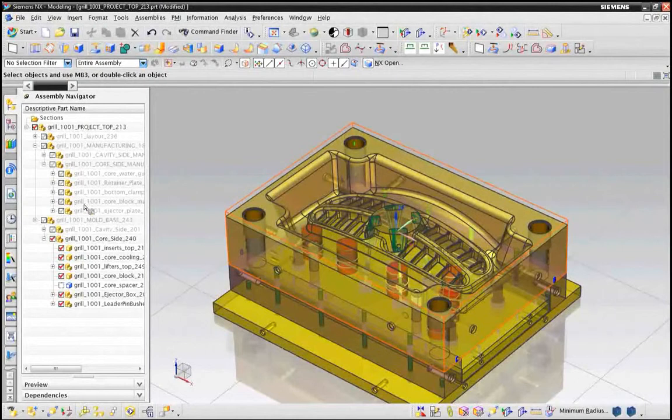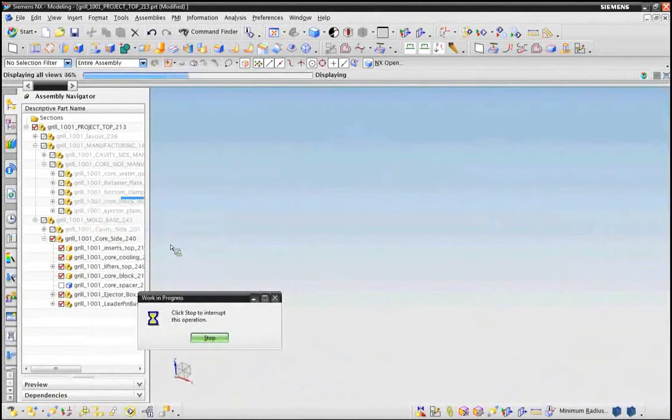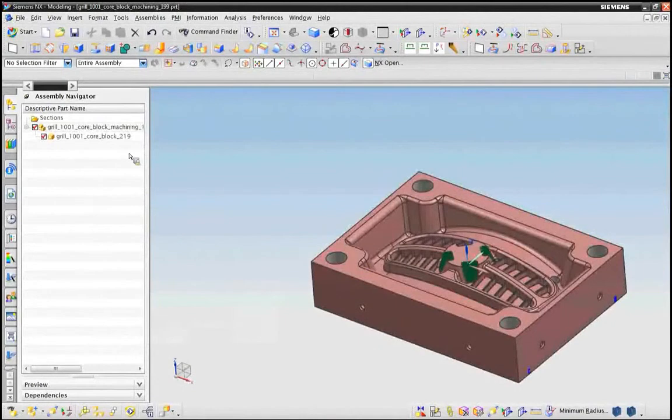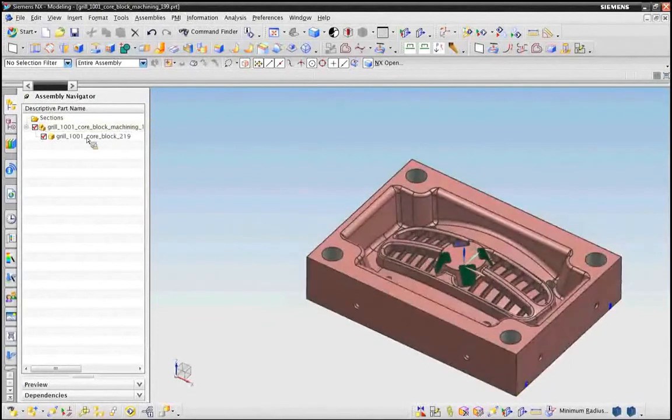What that basically means is I'm looking now only at this level of information within the entire mold tool. And you'll see that the core block is actually included in this subassembly for machining. So that gives me direct access to the component here.